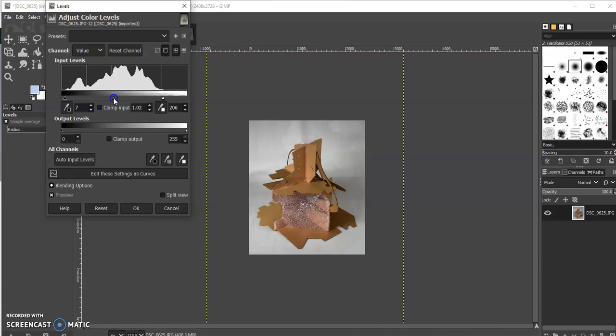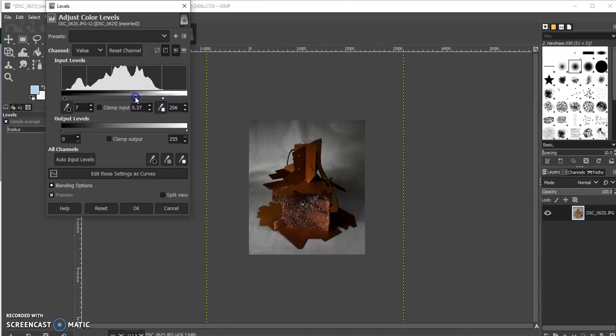So again, I said this in the last video, but your goal is never to just make it look better. Your goal is to make it look as accurate to the original as possible. So, in 3D work, that's almost a little easier, I feel like, than in 2D work, but you're looking for that medium where it really looks nice and shadowy, good contrast, but not so far distorted and contrasty that it doesn't look like the original anymore. Right, so I'm going to land somewhere about here, I think. And then when you're happy with it, hit OK.